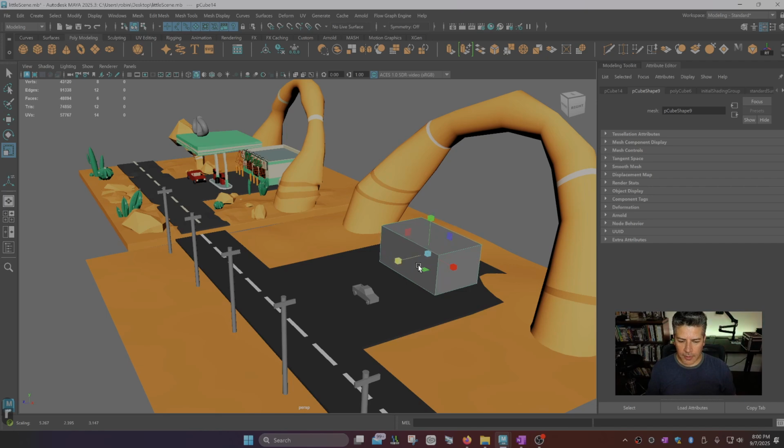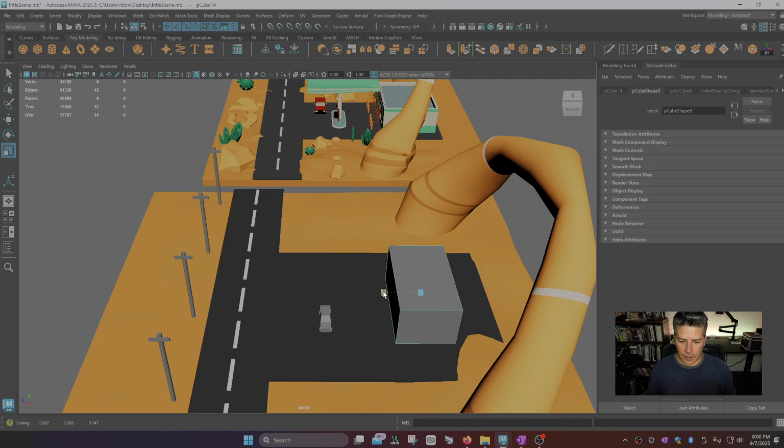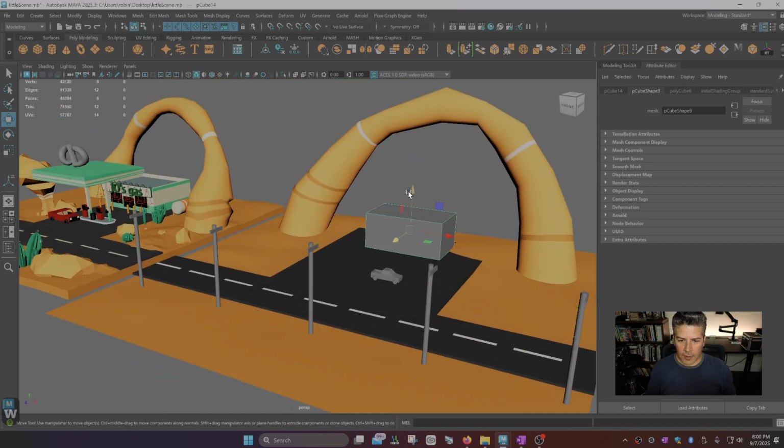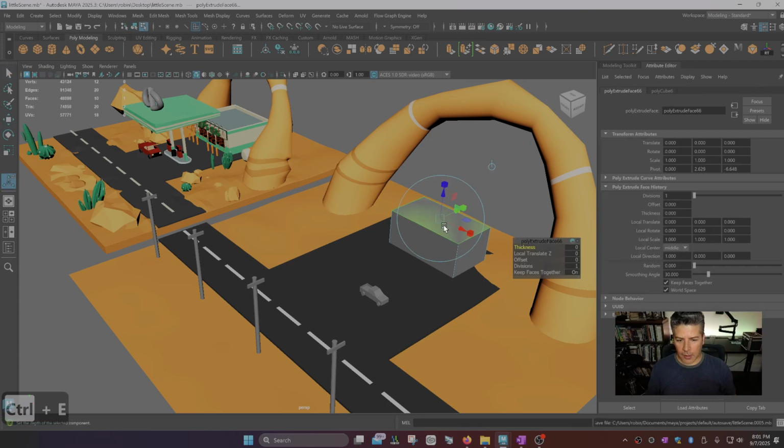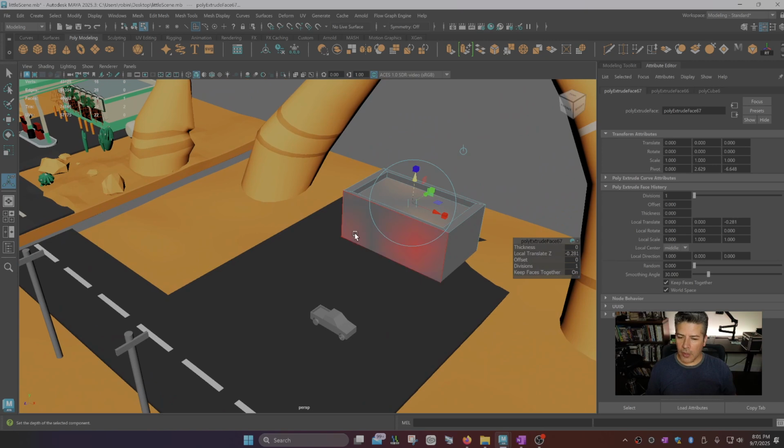Somewhat like this. And yeah, maybe move it back in space a bit so it matches the older one. So that's probably good right there. And then the roof is pretty simple. You probably figured out how to do it already. You select the top face, do extrude, Control E, and click on any of the cubes of the extrude tool. That will show you the middle of the scale tool, which is that light blue cube, and you drag on that one. We are insetting. If you hit Control E again, you can inset down, and there's the roof, the little wall on the roof.